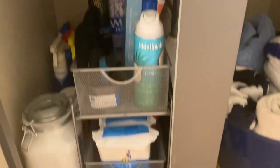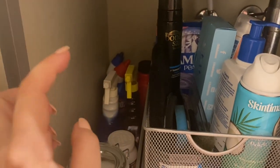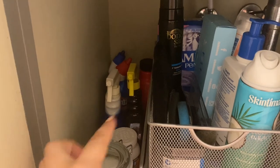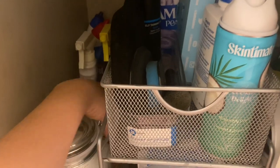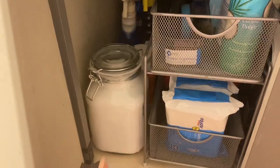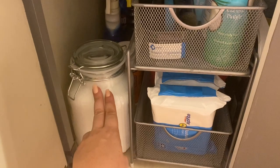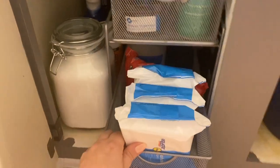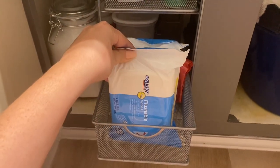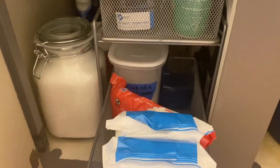Nothing fancy. Start over here, just some extra cleaners, Drano toilet bowl cleaner, bleach spray, and Kaboom, and more drain stuff. We also have Epsom salts that we use to dump directly into the shower. Down here we have some flushable wipes, and I keep baby wipes here because we do have friends that come over with kids, so just in case.